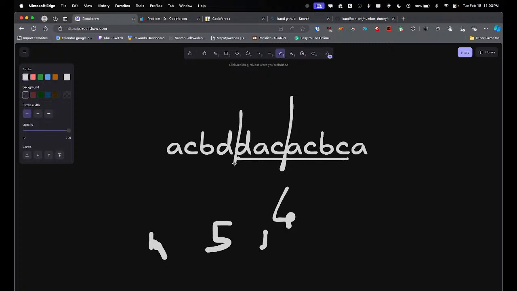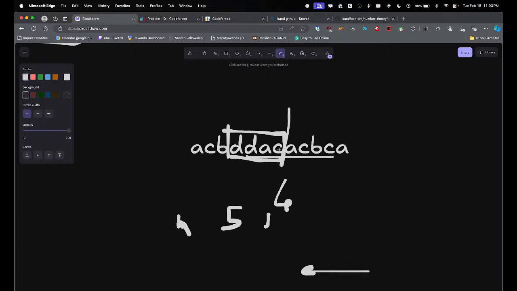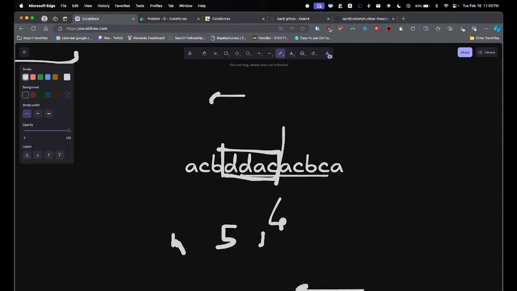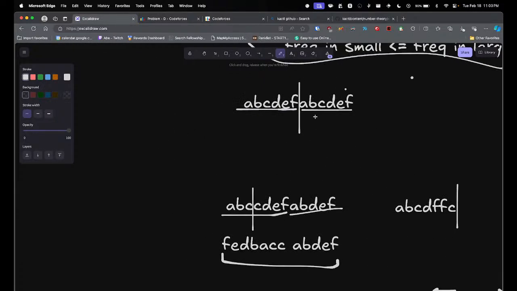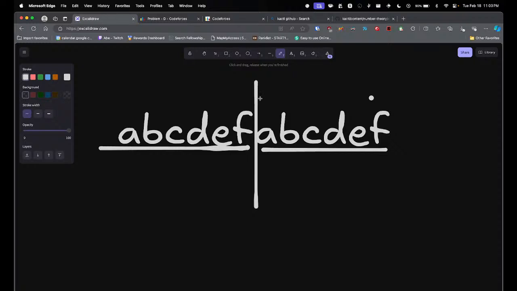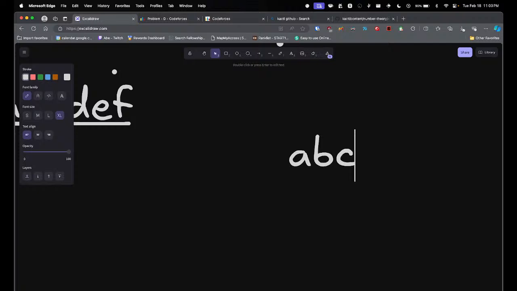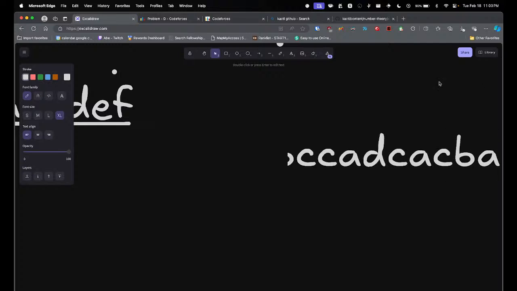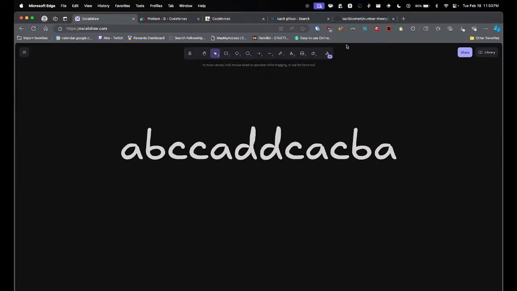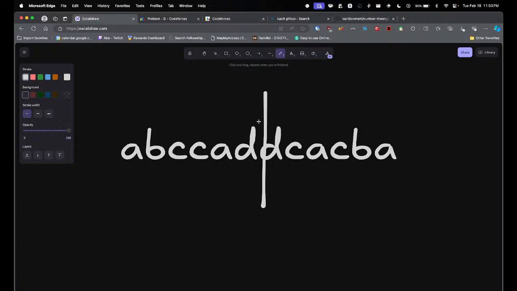ओके, हाँ चलिए। So now this is the case where I move left and right. What if it is something like this? इधर तो मैंने मूव किया नहीं है. Wait, let's take a better example. ABC, CA, D, CA, CBA. Wait, इधर D also. Here this split point is valid because D11, C22, A22, B22. Perfect. Right?